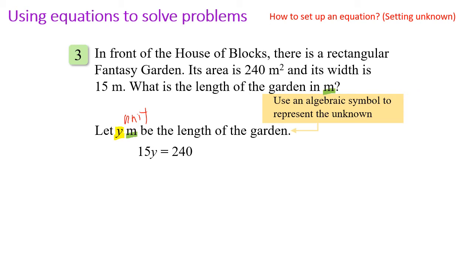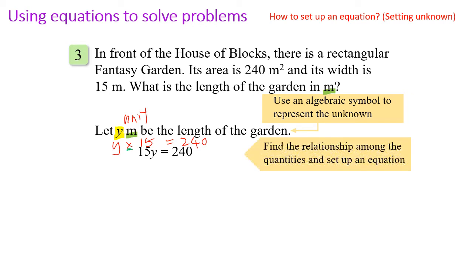So the next part, you can write it down like this because it should be the length times width. Which means the length is y, times the width 15, equals 240 m squared. You simplify your answer, so y times 15 becomes 15y, equal to 240. So the next step is you have to take away the 15 from each side. You see that we use times 15 here.